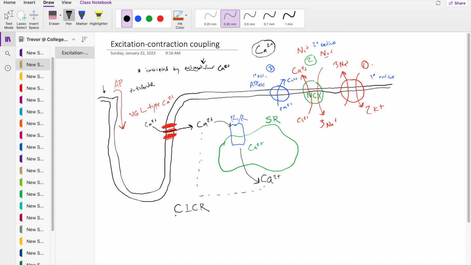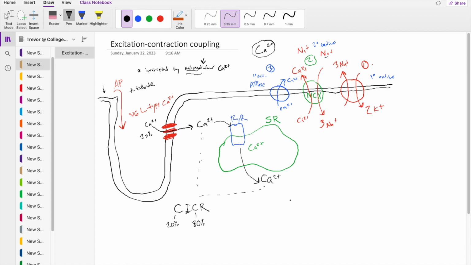And it works out that about 20% of the calcium source is extracellular, coming in here, but it leads to more calcium release from the sarcoplasmic reticulum. That is 80% of the calcium that is ultimately released and helps with the contraction. Okay? So that is calcium-induced calcium release, a term you should be familiar with. But it is extracellular calcium that kicks off the whole thing.